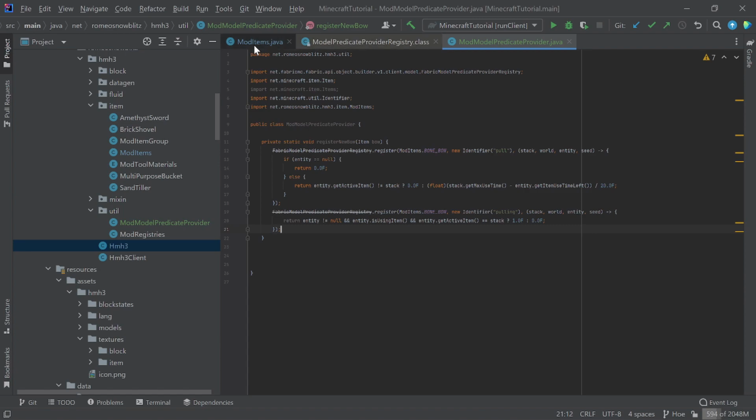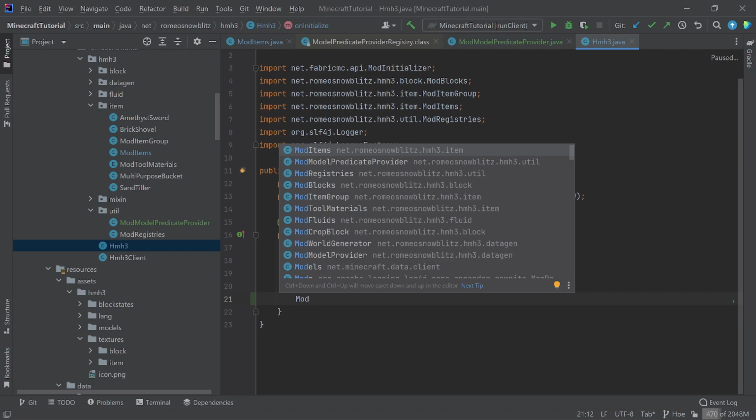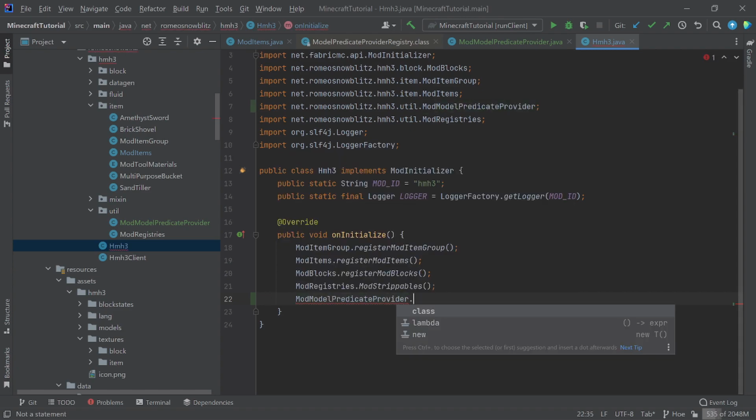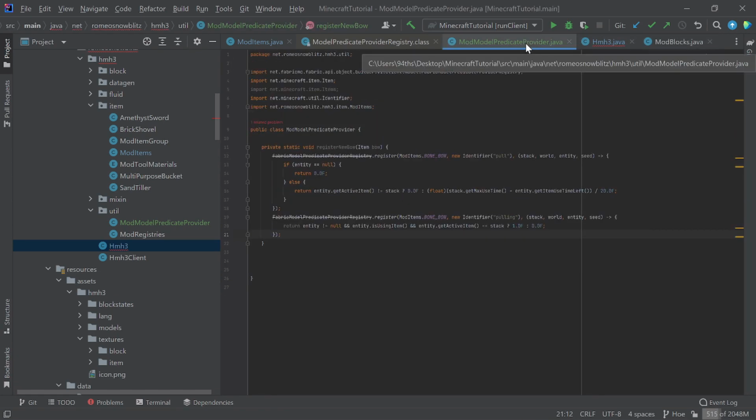Normally, you would go in here and call the register, like how we did with our register mod blocks, where it's got its void and register, but it's not recognizing the class. And that's because we have it as private.